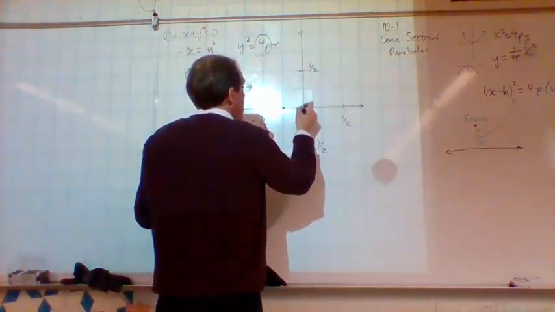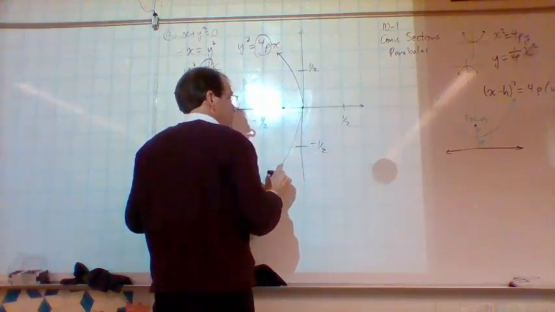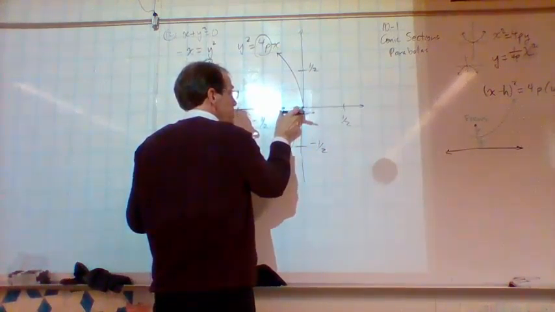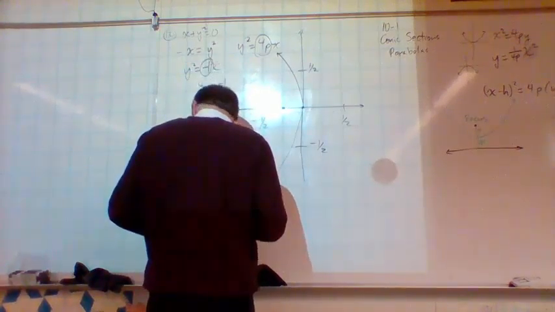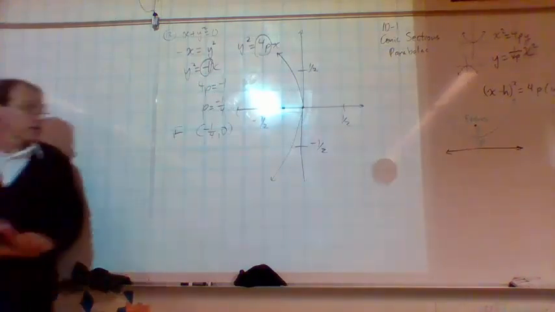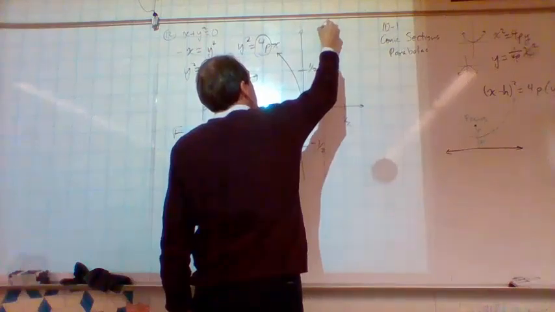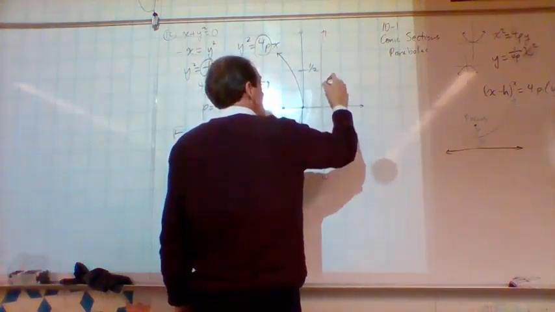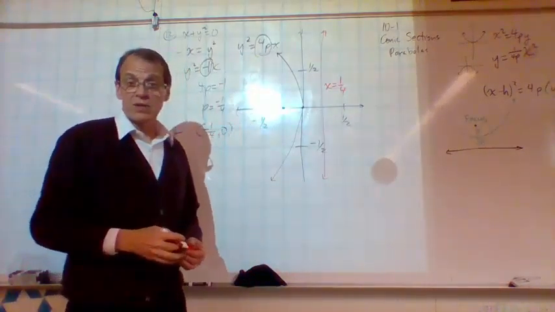Okay, and then my line is going to do something like this for my parabola, which means my directrix has to be the same distance, but on the other side of the vertex. So it's right over here. Let's get the color right from the beginning. I'm going to go with red. And this is my directrix. My directrix has the equation x equals 1/4. And I think I've done everything.